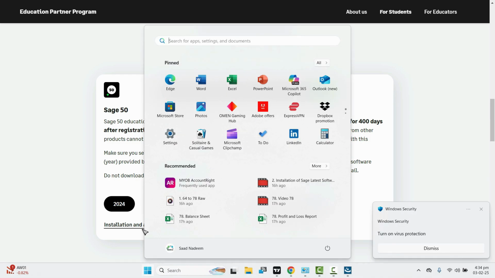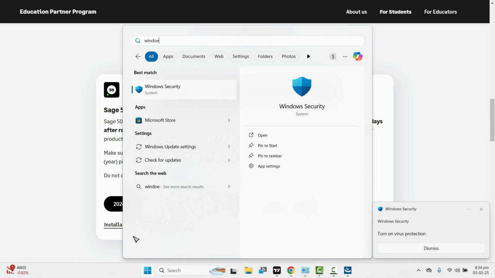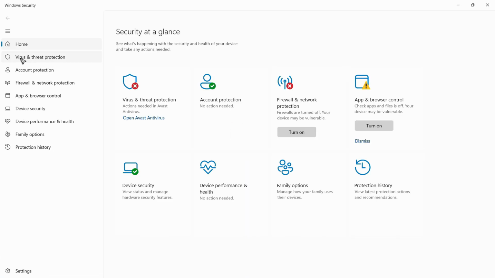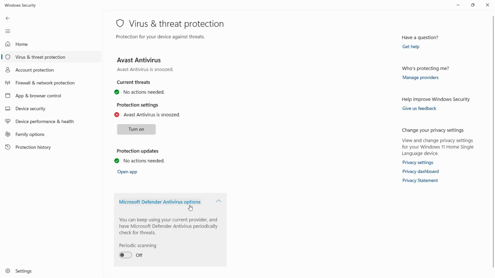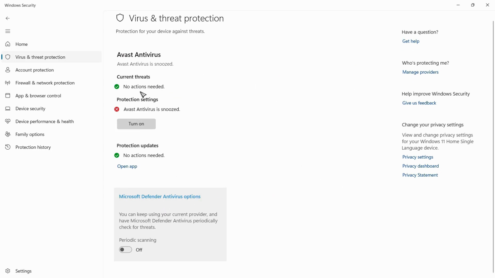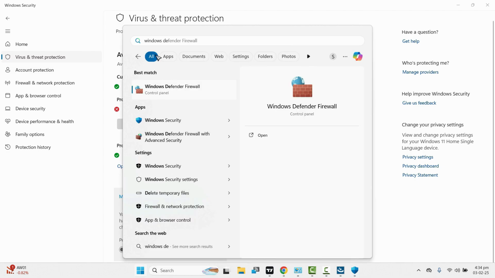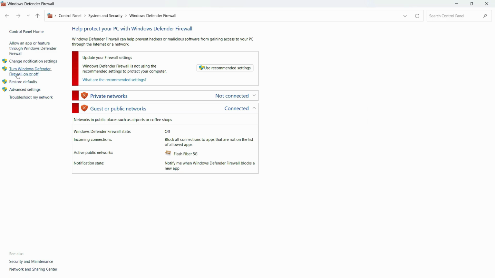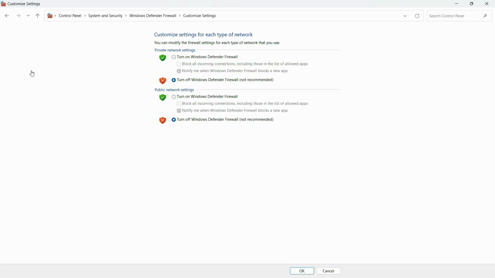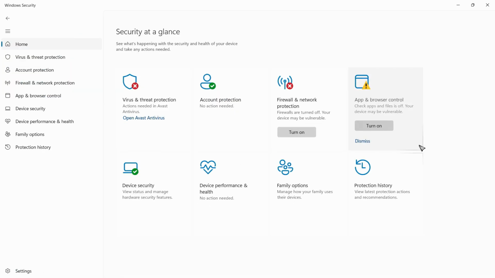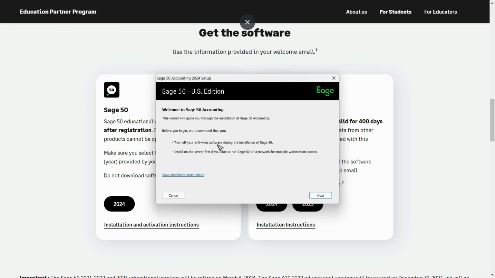That is external software. But what you can do is go to the start menu and search Windows Security. You can go to the virus and threat protection option, Microsoft Defender antivirus options, and basically you need to turn off the Defender. We also need to go to the start menu again and search Windows Defender Firewall, which will take you to this particular section. Just go to turn Windows Defender Firewall on or off. Make sure you turn off both of them, and that's how you do it. If you are facing a problem in disabling Windows Defender, you can just search it on Google and you will find an easy way of doing this. Anyways, after turning off all the antivirus and defenders, let's continue with the installation.